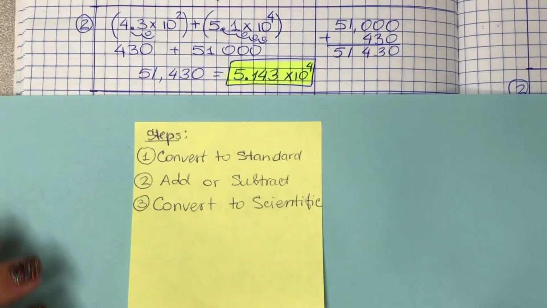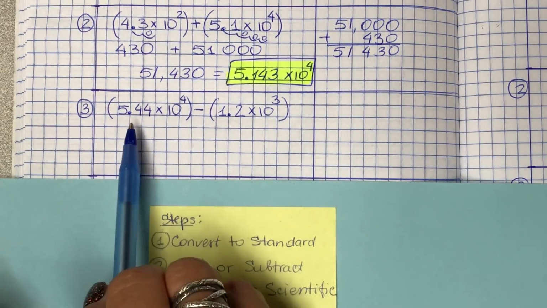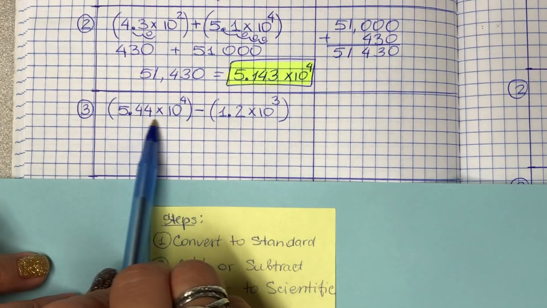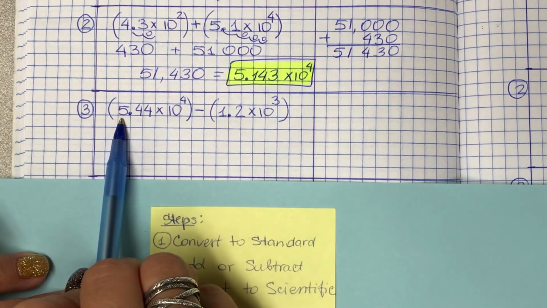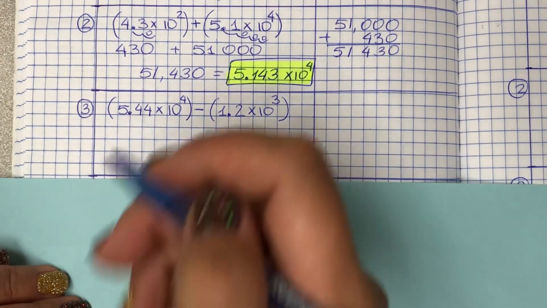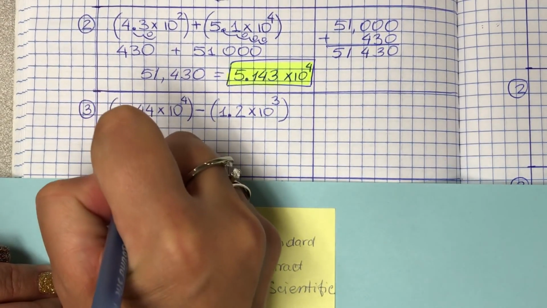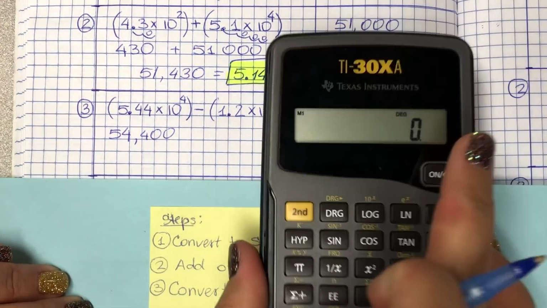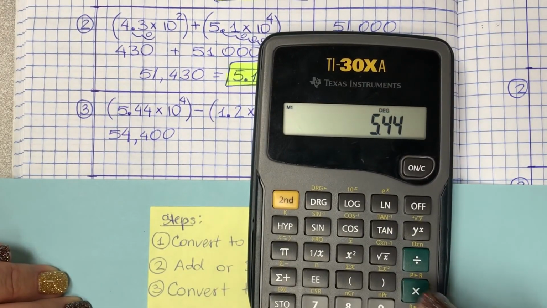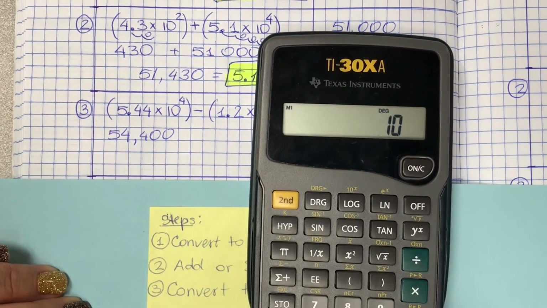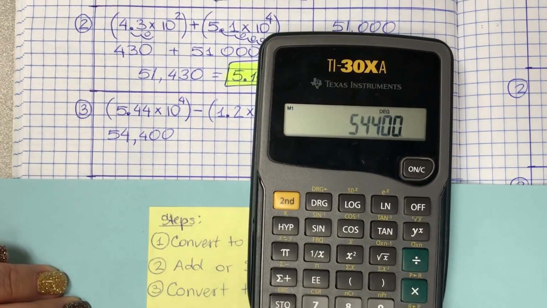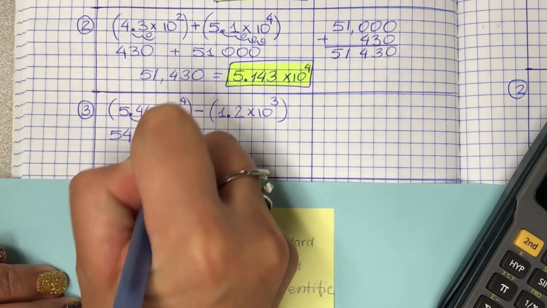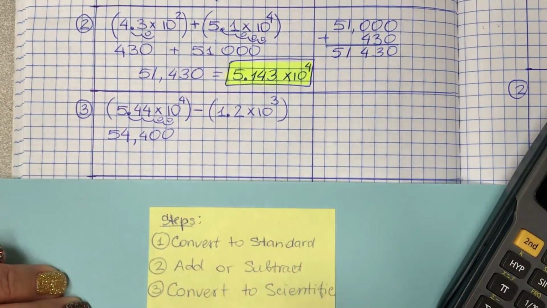Let's see another example. Subtraction of 2 numbers in scientific notation. We have 5.44 times 10 to the fourth power. Again, it's 5 multiplied by 10,000. So that will be 54,400. To see that on the calculator, we can say 5.44 and then times 10 times 10 times 10 times 10. And that's how the decimal moved. On paper, you can move 1, 2, 3, 4 times to the right, so you need 2 more zeros.